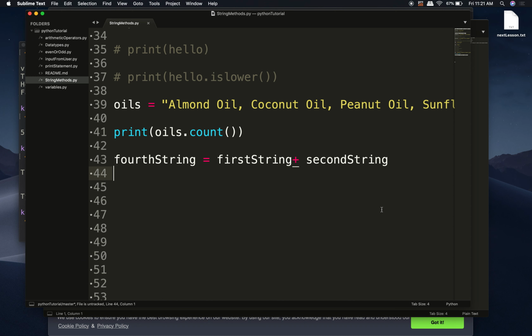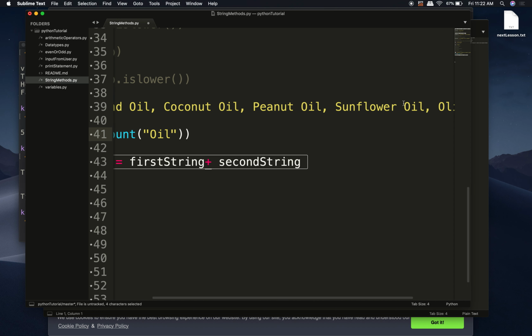Here you go. Oils need something. When I write oil, basically what I'm talking about is the things that are present inside the string. It doesn't worry about the variable name at all. Just because the variable name happens to be oils, it will not look for oil inside the variable name.